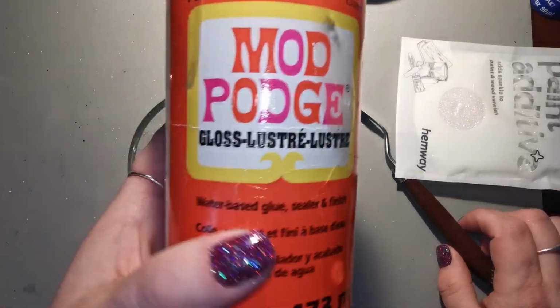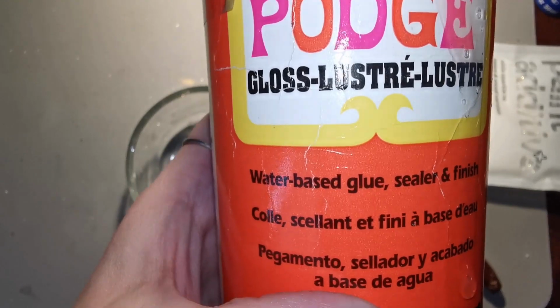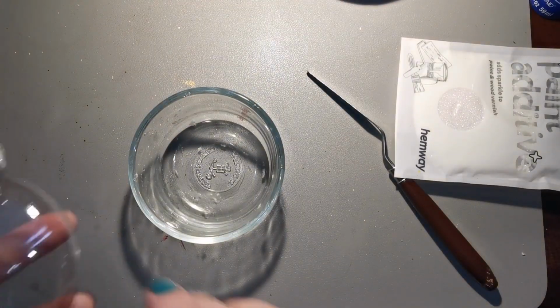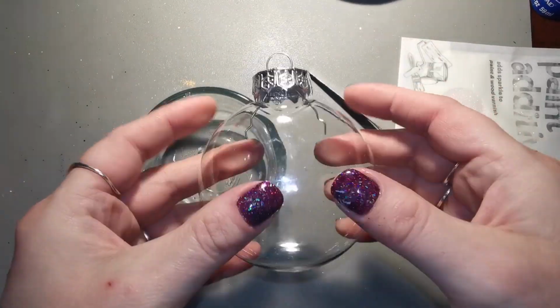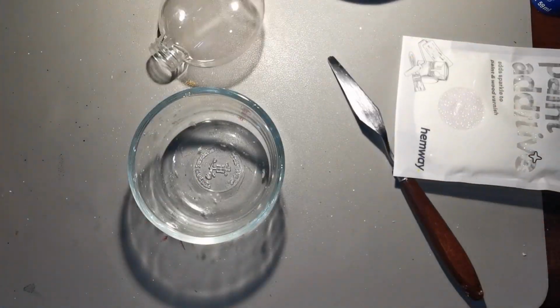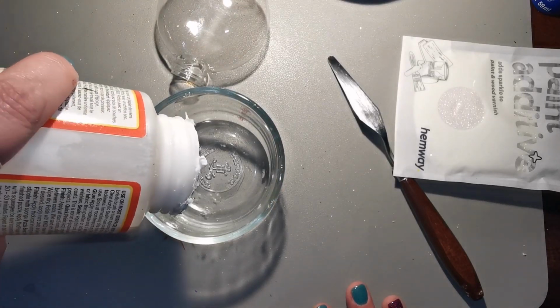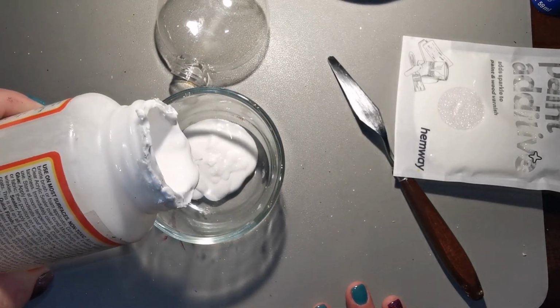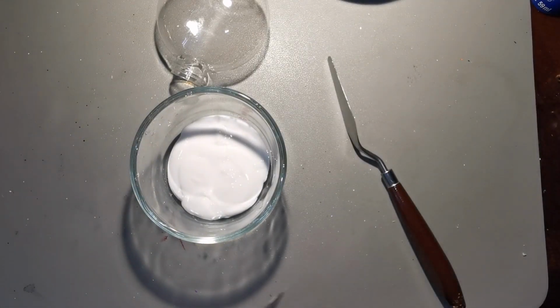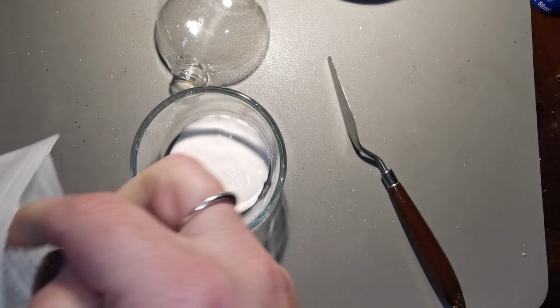Yesterday we did a beautiful ornament that we put paint on in the inside. Today I'm going to show you how to put glitter on the inside, and then you can do whatever you want with it afterwards. So I'm going to be using the same plastic ornament. It's round but kind of flat as well. I'm using some Mod Podge and I'm mixing in some white glitter, which I just picked up from Amazon.